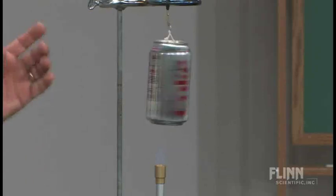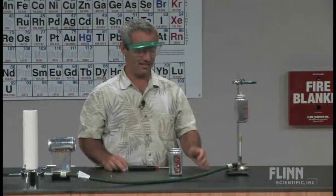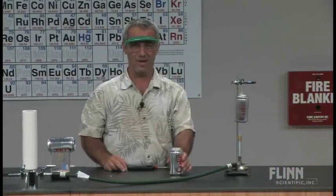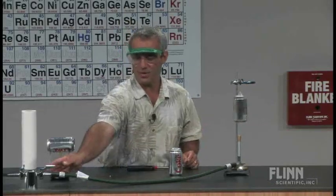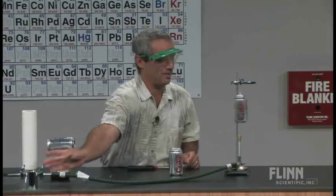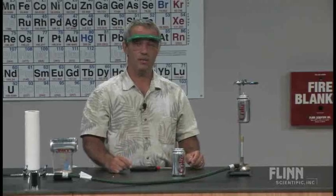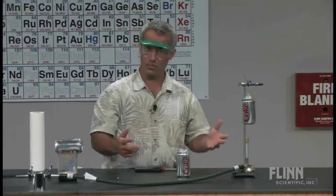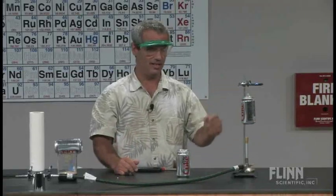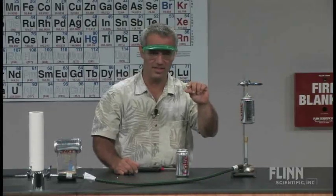We've got ourselves what's called a Hero's Engine. It's a one-cylinder engine — get it? One cylinder! Anyway, it's a steam engine. You can't ask for an easier method for making one — just a pin and a soda can. I'll turn this off so it's not too distracting, but that'll continue to spin until that water runs out. Putting more water in would obviously allow it to spin faster, but you'd have to spend more time heating up that water, because water has a very high specific heat capacity to get to the boiling point. So that was about five milliliters of water in there — just a tiny bit on the bottom.